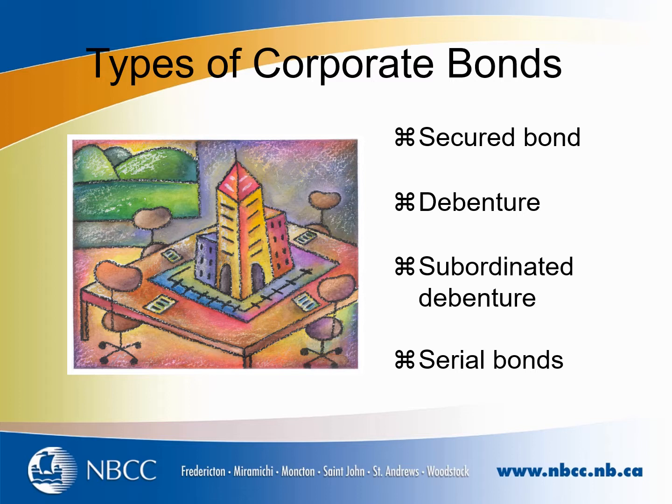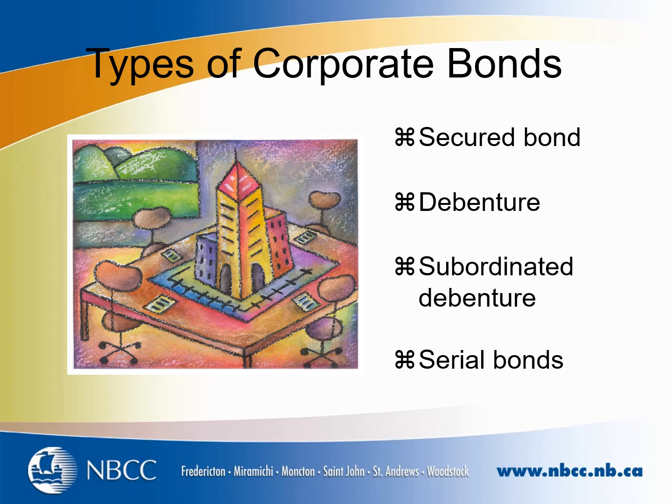The second thing that is listed is called a debenture, and this is nothing more than another term for an unsecured bond. So it means that the bond is not secured by any type of asset. The third type is something called a subordinated debenture, which means that it is a debenture, which means it's unsecured, but it is subordinate to some other security that the issuing company also has outstanding. It means that it comes second to some other security in terms of its place in line for repayment.